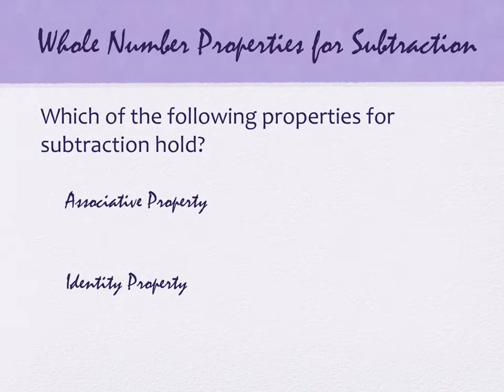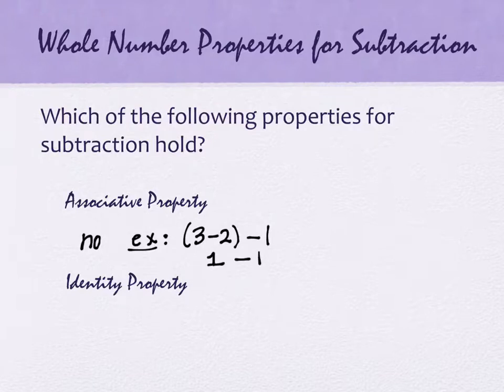The associative property, unfortunately, doesn't hold either. And again, as an example, we will create one that shows this. If I do (3 minus 2) minus 1, 3 minus 2 would be 1, minus 1, so this would be 0. But if I checked this on the opposite side, in the other order, if I did 3 minus (2 minus 1), well, 2 minus 1 is 1, so 3 minus 1 would be 2. So these, of course, do not equal, so the associative property does not hold. And this is a counterexample to trying to think that it maybe does.